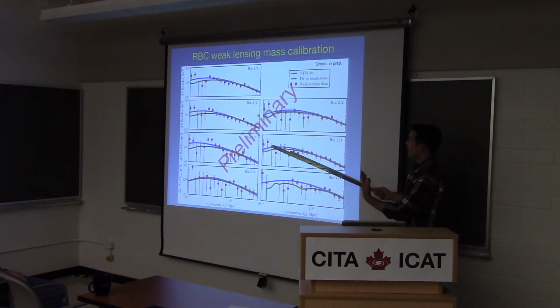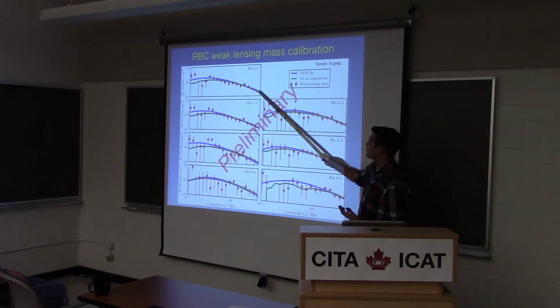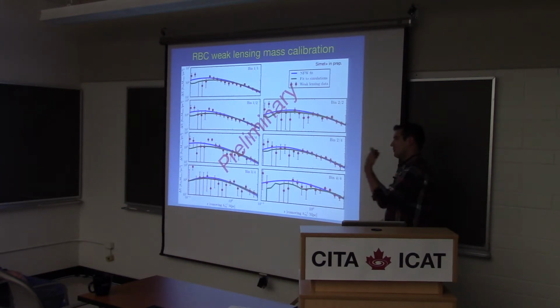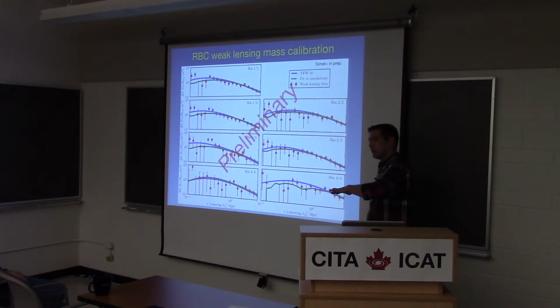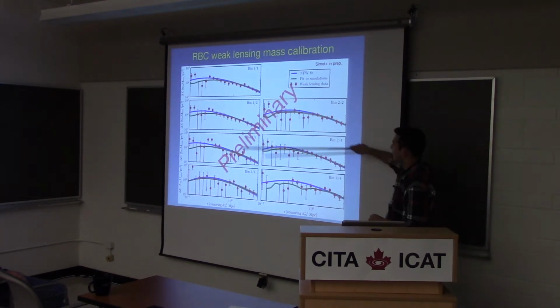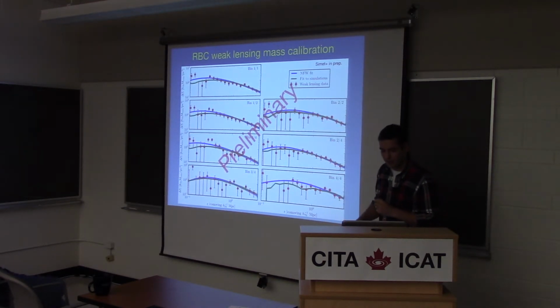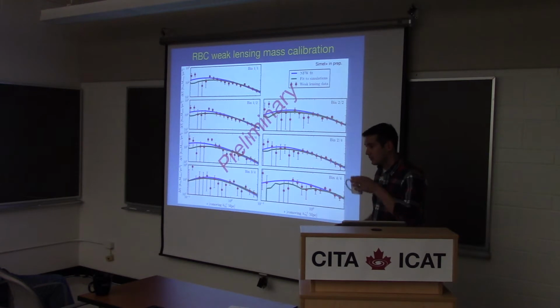And so once you have this measurement, you have to then translate that into a mass. There's several ways to do that. You can fit it with an NFW. That's what we're showing here in blue. Or you can take simulations and say, well, what are objects of comparable mass? You can then make weak lensing signals and interpolate. So I made a whole slew of weak lensing observations of clusters in different mass slots, and then you can fit or interpolate between different mass bins to try and nail down what the masses of these red points are. So how many clusters were actually done? This is about 186.